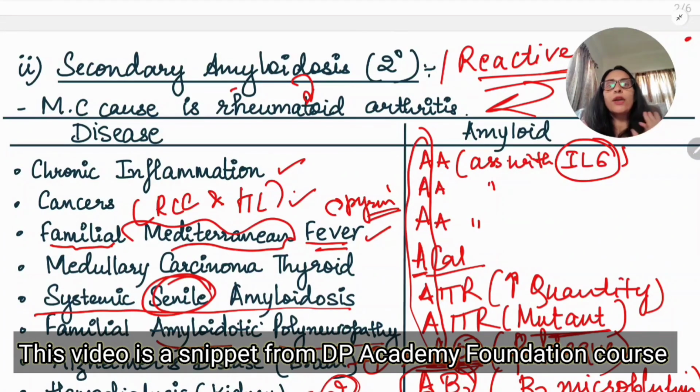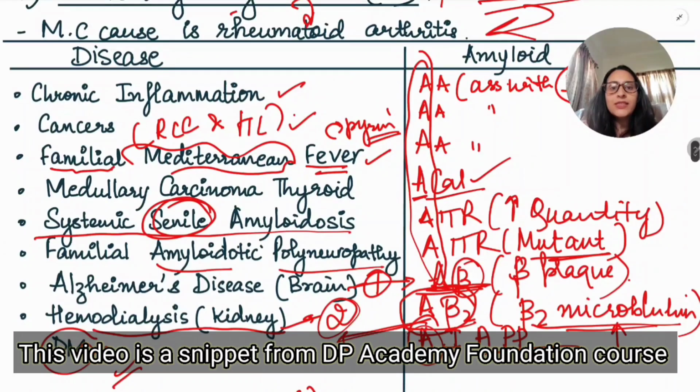Along with that, what happens? This is what we are talking about in the secondary amyloidosis. For example, in medullary carcinoma of the thyroid, there is amyloid deposition. Along with that, there is an increase in the calcitonin. In systemic senile amyloidosis, there is amyloid deposition. Along with that, there is an abnormal excess increase in the TTR, which is transthyretin. What is transthyretin? Trans is transport, thyro means thyroid hormone, retin means retinoic acid. So this is a protein that transports thyroid hormone and retinoic acid, which is vitamin A. So there is an increase in the quantity.